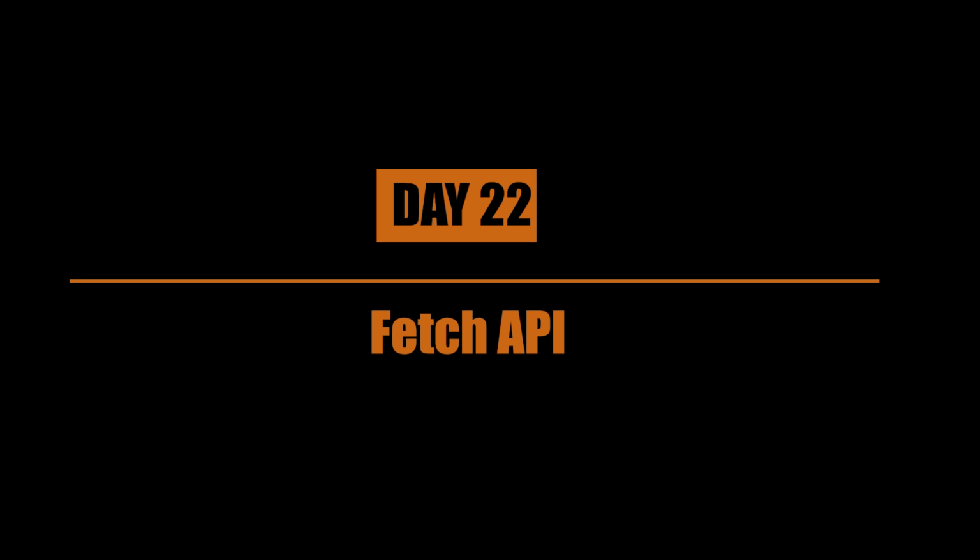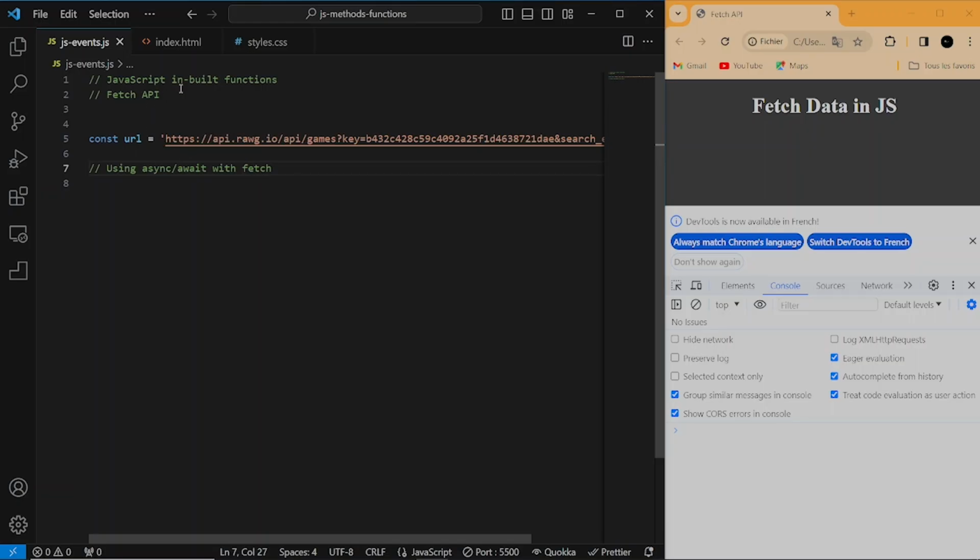Today, I'm going to show you how to use JavaScript Fetch API. Basically, the Fetch API enables us to make an HTTP GET request from an external source. Before I actually get started, this is my API. This is the API that we are going to use to get some data. Now that the API is in place, we can actually start using our Fetch API.